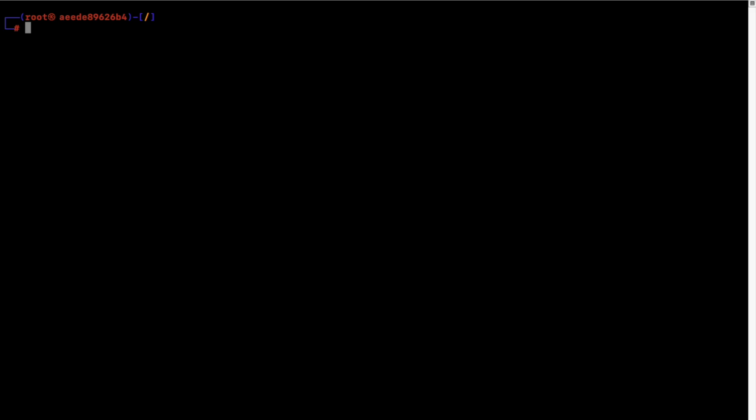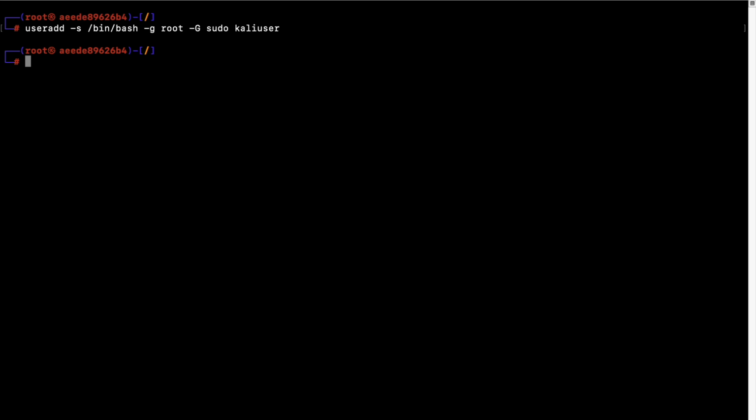Before we can start the SSH service and connect into our container, we do need to create a user account, and that can easily be done using useradd. And we're going to call the user kaliuser.